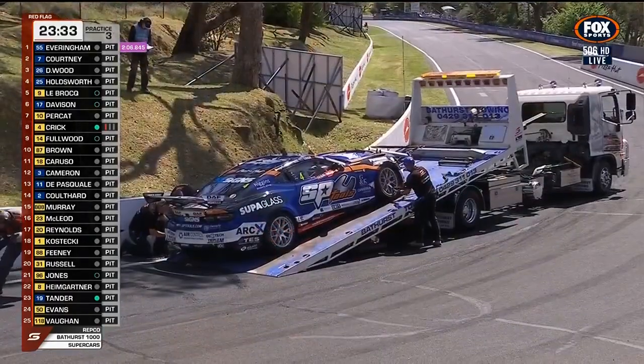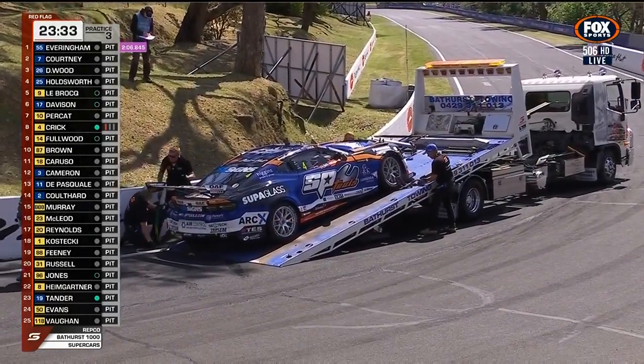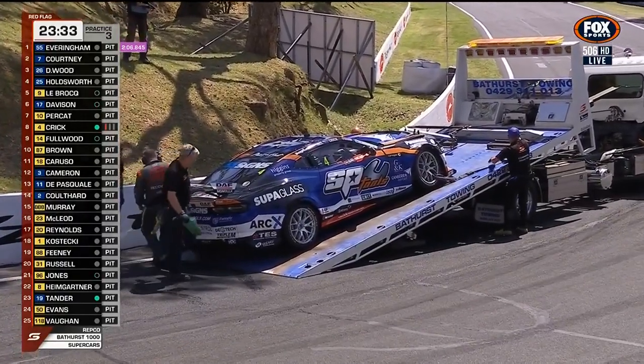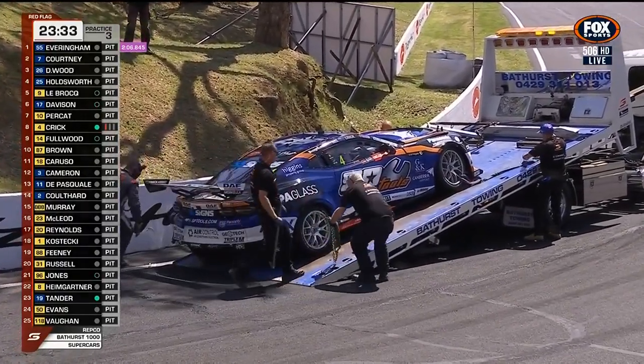We could see you guys looking at the data traces here from the car. We were just looking at the way the accident happened, which looked a bit strange, like there's something more to the story. Is there anything you can determine at this point, or just wait until Cam gets back? Yeah, I can't really see enough. Normally, if you go in there, you've either got the inside wall or you've got the downshift wrong. So we'll have a look at it. He was trucking along pretty good up until then. So he'll learn from this and we'll bounce back.